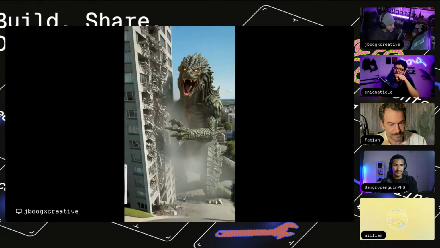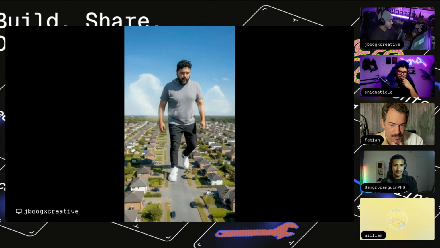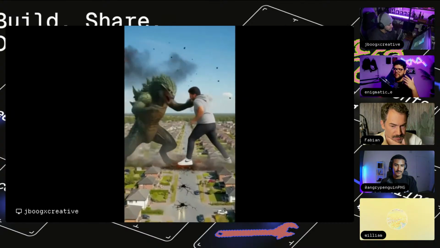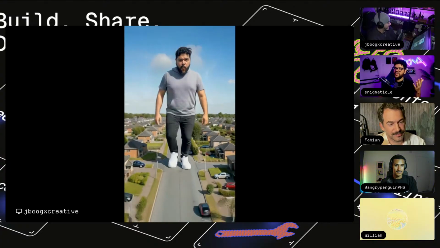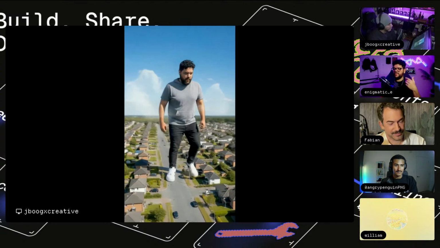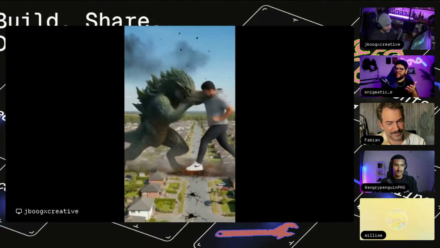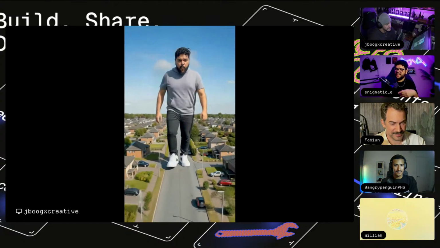What I had to do there for the punching part, I think I had to use something else. I forgot what I ended up using, but I couldn't use Nano Banana for the punching because for some reason it doesn't let you do fight scenes. It's always trying to stop you from doing punching things, punching people or something. That's the frustrating part. You can't really do a fight scene. Unfortunately, I would love to do a fight scene with Nano Banana, but it doesn't let me.